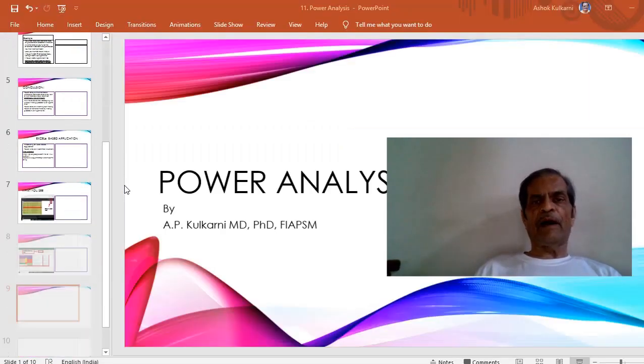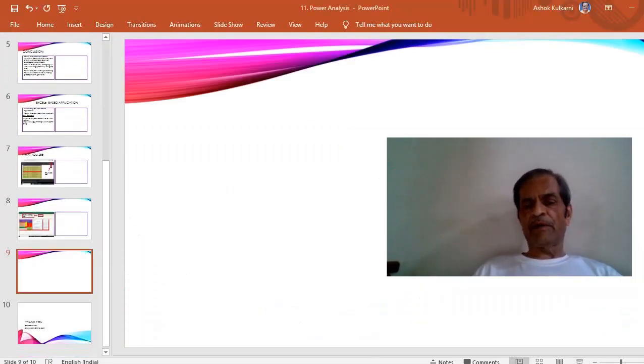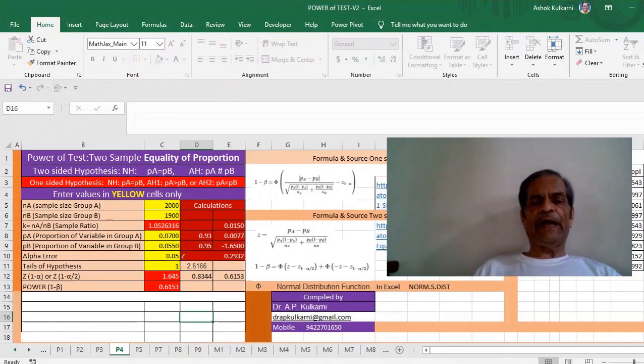So now you go to the editing enabled file, which you will have downloaded and editing has been enabled by you. So this is an editing enabled file, and this is an example of what we have discussed about the diabetes.